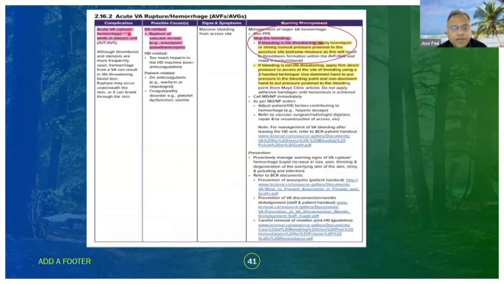So acute arteriovenous fistula rupture in a dialysis unit usually happens secondary to an aneurysm or a pseudoaneurysm, and the incidence is increased if you have an overlying arteriovenous fistula infection. So infection along with an aneurysm is a really bad thing to happen. So what will you do? The immediate concern is the safety of the patient. So you have to save the life of the patient. You have to stop the bleeding, and the bleeding is life-threatening.